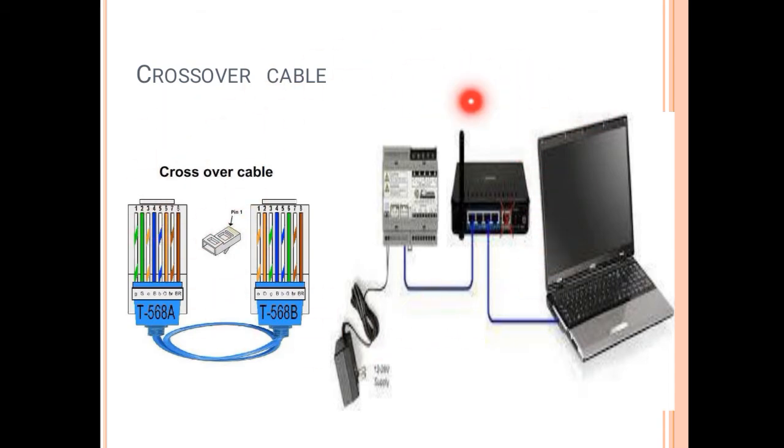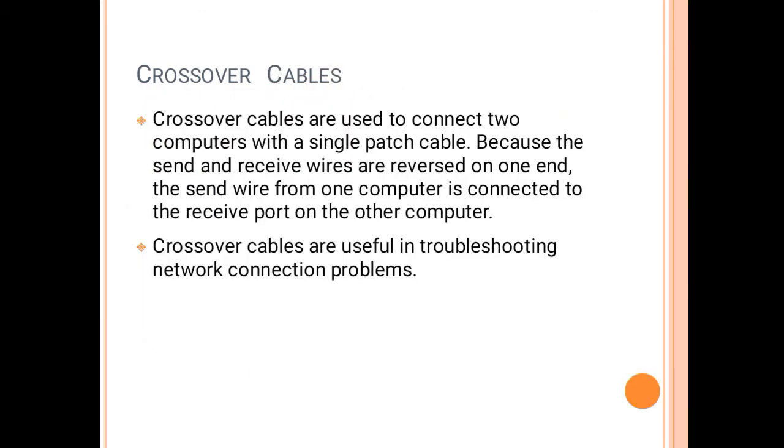So whenever two computers are connected using only a single patch cable, we have to use this type of crossover cable. Okay, next, because the send and receive wires are reversed on one end, the send wire from one computer is connected to the receive port on the other computer.